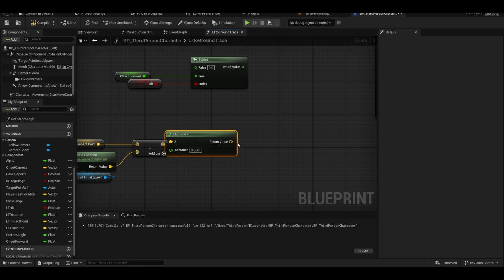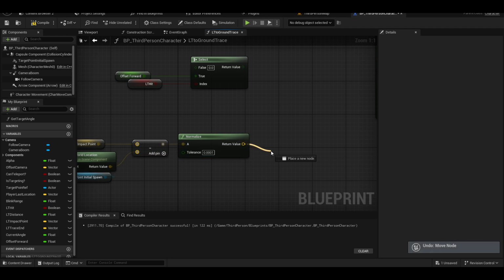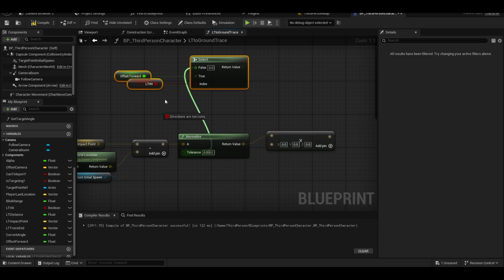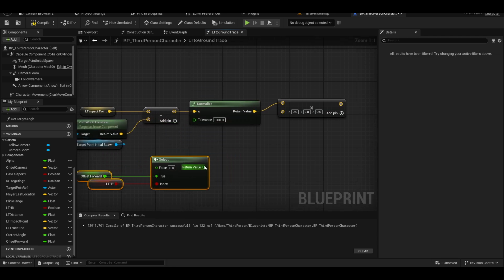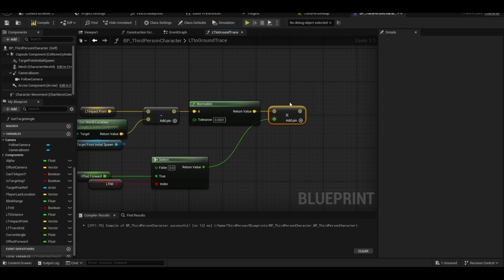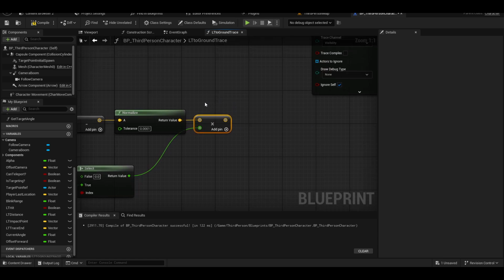Then multiply our this one, like here. That multiply.